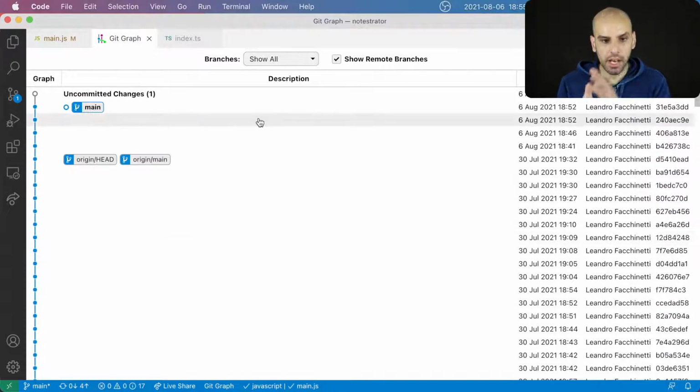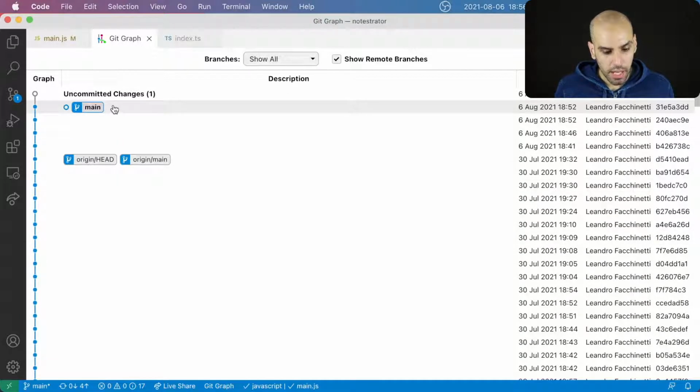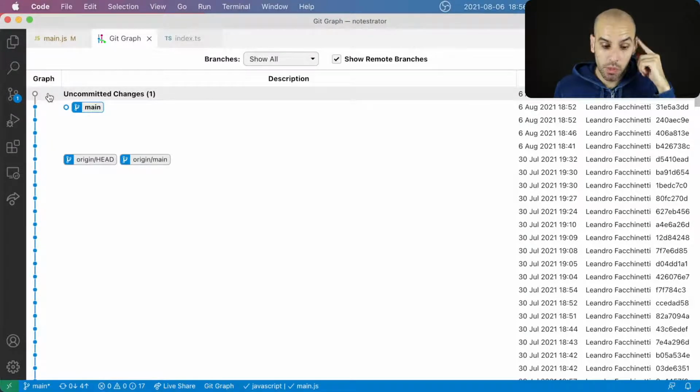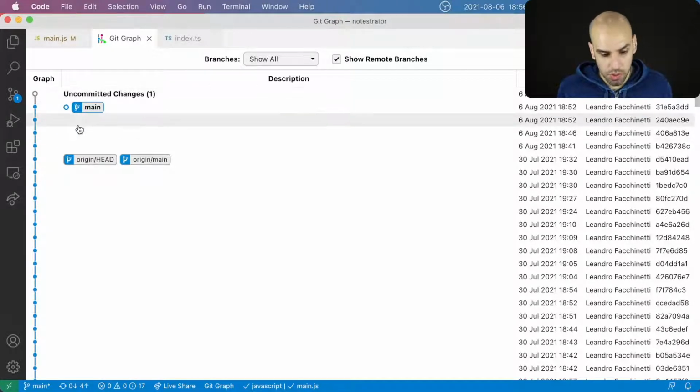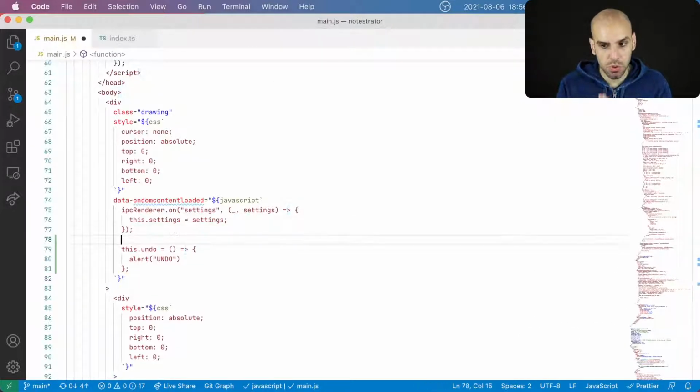But in any case, the undo stack, or the undo feature, works like this. We have a timeline, and anytime that we make a change, we need to add something to this timeline. And then when we want to undo, we need to traverse this timeline. So first of all, we need a data structure to represent this timeline. So I'll call this the undo stack, and it starts empty. There is nothing on the undo stack.